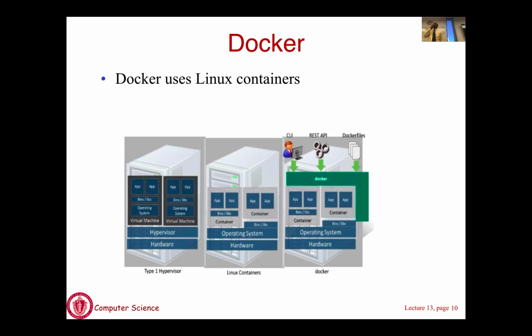Here is the picture. This is the same picture I showed you earlier, that is type 1. I think that is containers, there is no type 2 here. Those are the containers, and then that green thing is essentially what you added to the container, which is a set of user space tools really. Docker has not changed anything in the virtualization part, that is a plain Linux container. What you added was a way by which you can create and distribute containers easily, right? Repositories and software development tools.